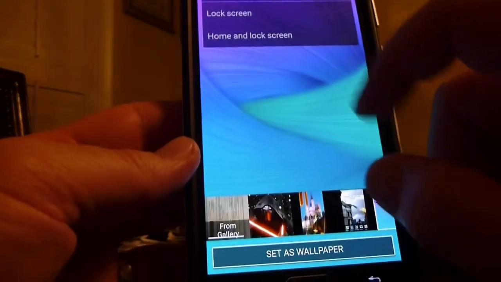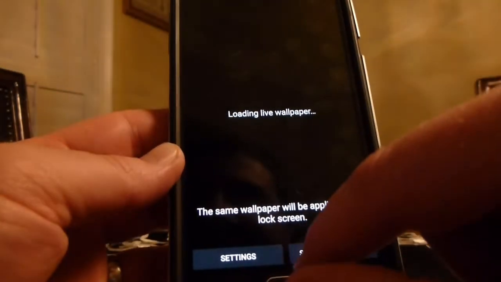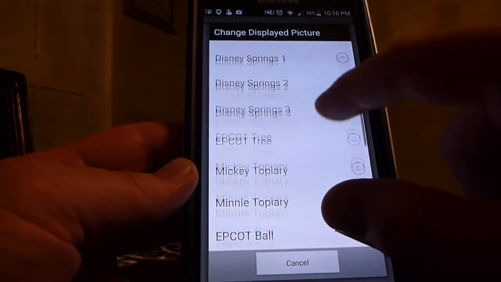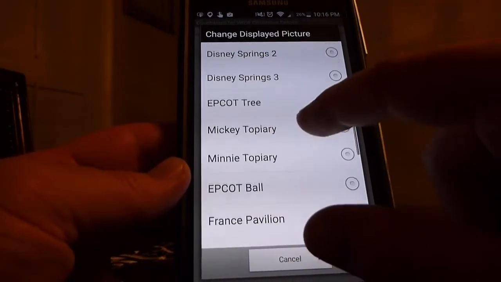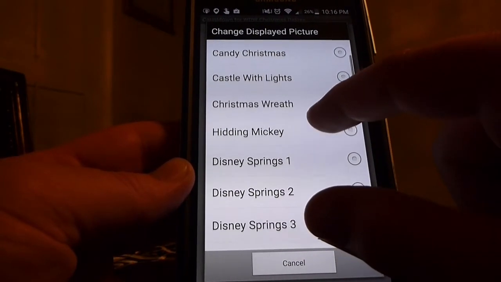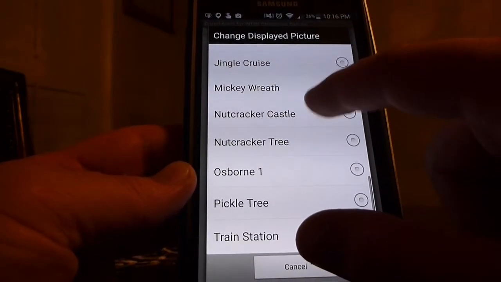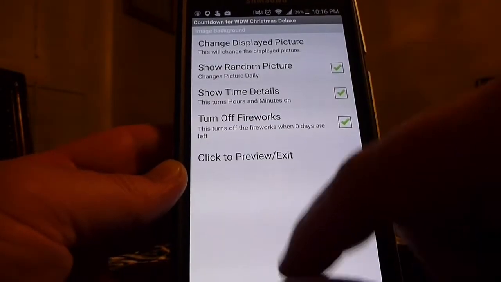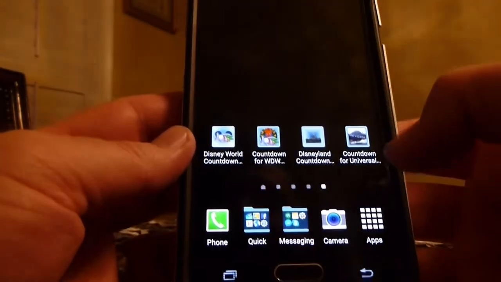You can easily go into wallpaper. I'm going to go all the way to the right. I'm going to pick a nice Christmas one. I'm going to hit settings. We're going to go in here. We're going to find, where's the castle here? Why am I not seeing the castle? Castle, there we go. There's the castle, and we're going to hit set wallpaper, and there you go.